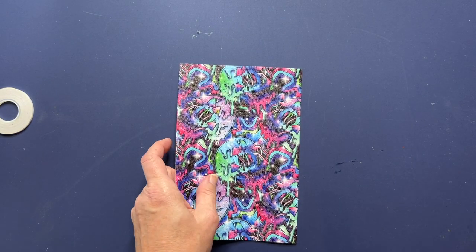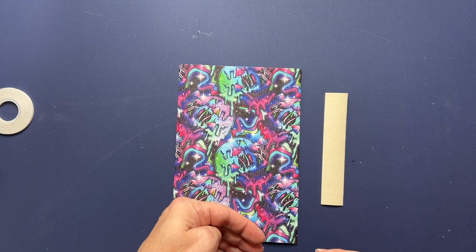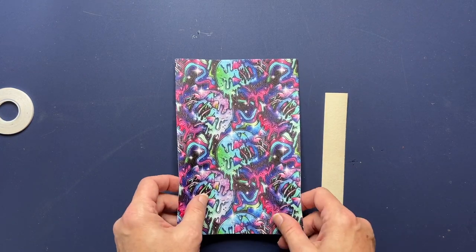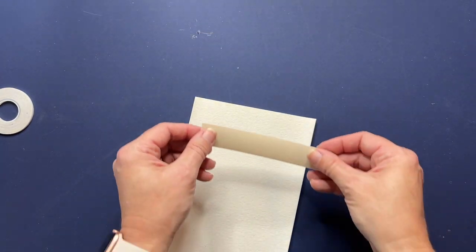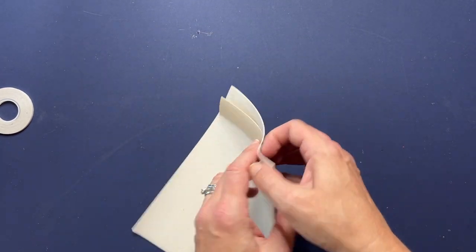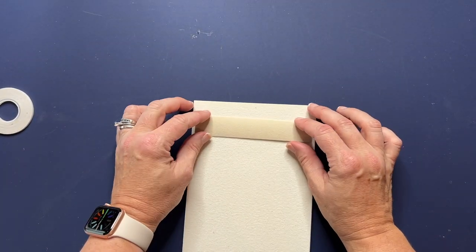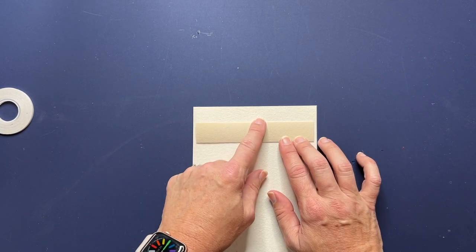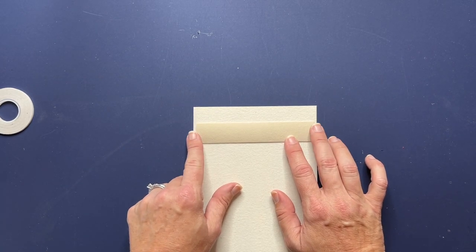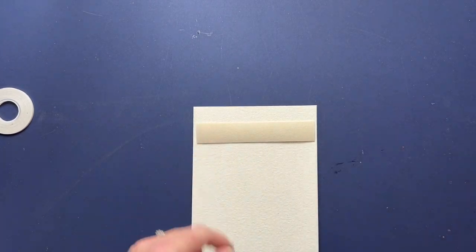Okay, the next thing we're going to do is work on the panel that is going to be on the right side that our notepad will slide into. So you'll need one of your lining panels and then your smaller stabilizer piece. On the back, we're going to attach it to the top. So make sure if you have directional fabric, this is going to be at the top. There are directions and measurements for how far down you want this attached. Once you get that to the right position, go ahead and fuse that in place.